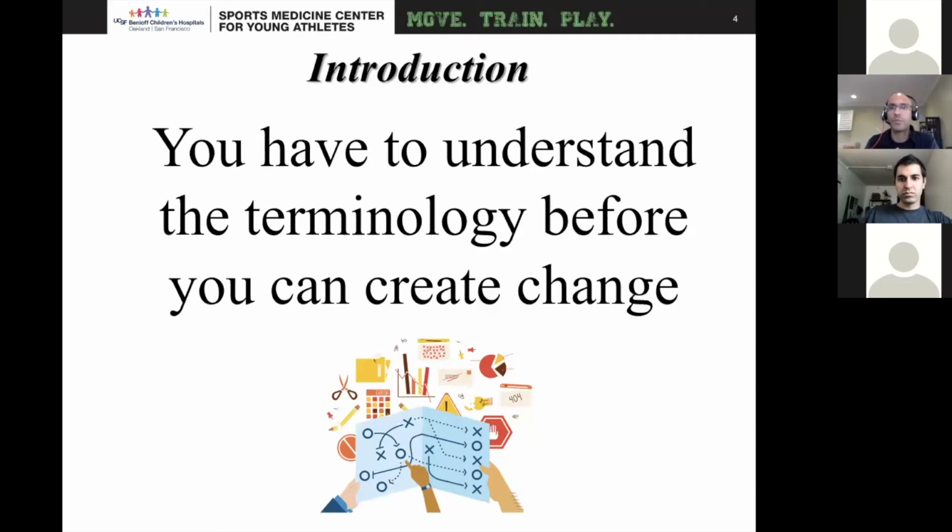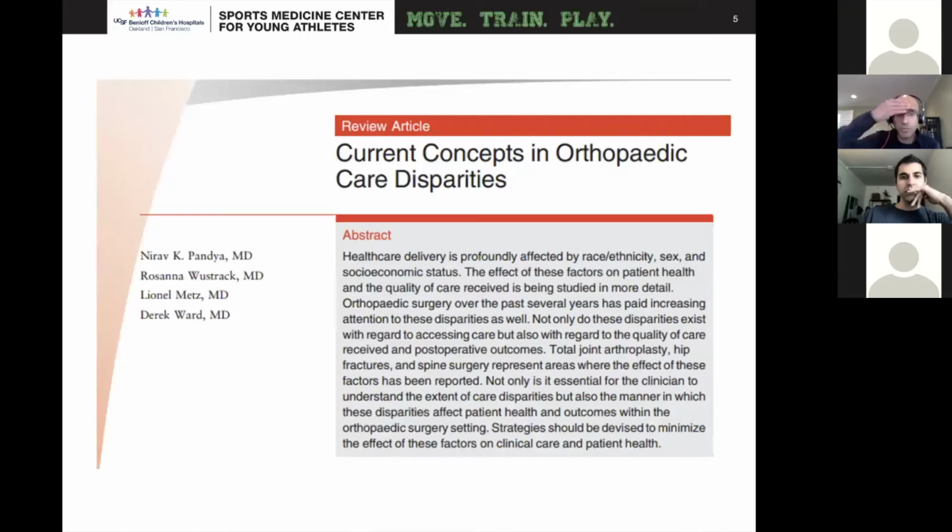So I think the most important thing for us is you have to understand the terminology, and then as individuals, residents, as much as I would like you to learn the surgical techniques, if you're able to look, when you go out into practice, whether you be in an academic institution or at a private practice, if you can look at your practice and then affect change in terms of what patients are coming in and eliminating disparities, that's just as important as being a surgeon who can do an ACL in 60 minutes as opposed to 75 minutes. Okay. A couple of us, Lionel, Derek, Rosie, and I did this article.